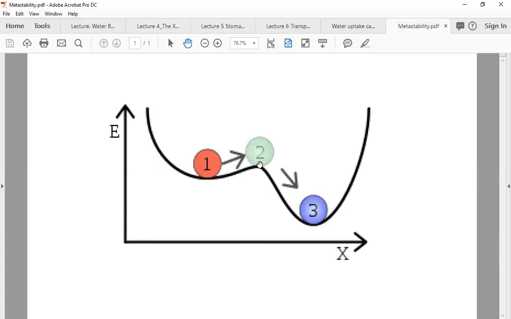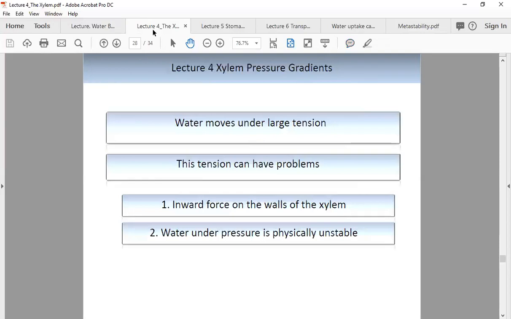Also, another reason is because of the structure of the xylem. The structure of the xylem is very, very good at preventing sites of water vapor, what they call air seeding sites, where bubbles will form, and we'll talk a bit more about that process in just a minute. So I think those are very interesting concepts to understand, at least in a little bit of detail, why that water is said to be in a metastable state within the xylem.